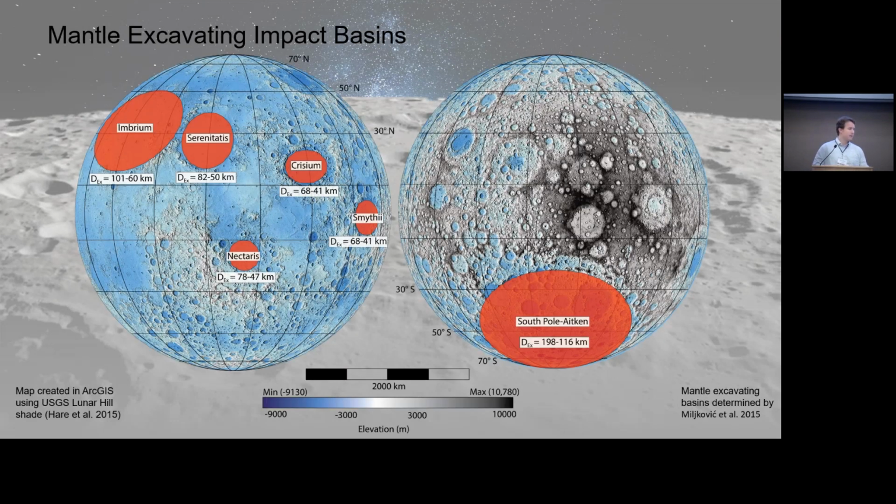I'll get the slide to show over. Okay, so here's a map of the moon where I have highlighted different basins which are believed to have excavated mantle material. Given that our sample is from the mantle, it follows that it came from maybe one of these different basins. Now that we understand different aspects of this shock event that excavated it, it's our hope that we can pinpoint a region of the moon which is the most likely source for our sample. I hope to do this by using various physical features of these basins, as well as the numerous computer models which have been generated for their formations.